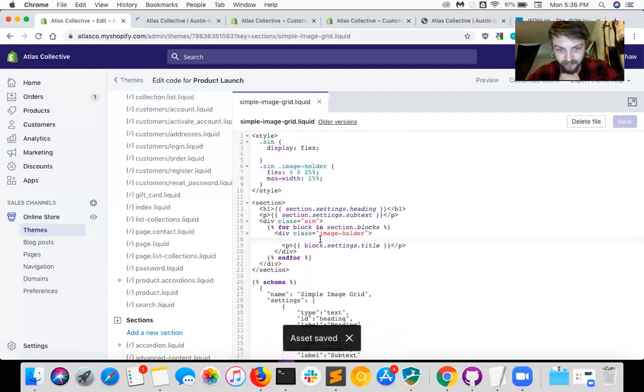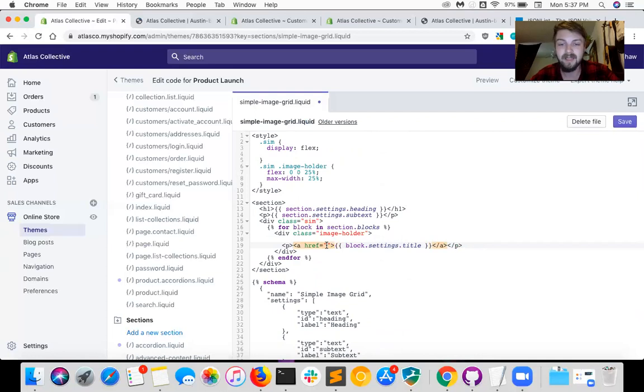That looks good. And what I'm also going to do is link the title. I was going to wrap the whole image as well, but as I've said, that can also add some complications, because the link is an inline element and some of the images aren't always happy with it. Okay, so here we go. Block settings. What do we call it? Link, because that makes sense.